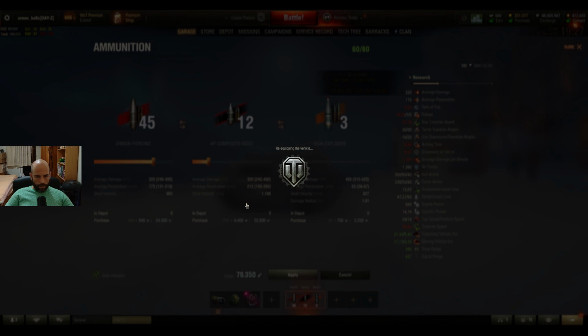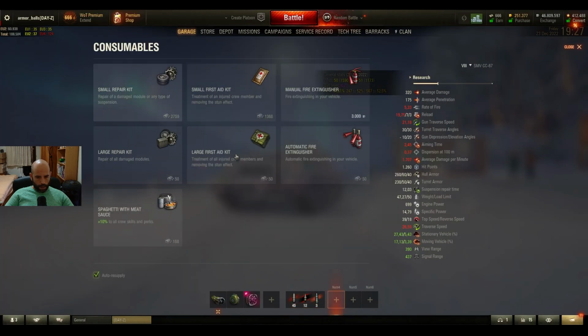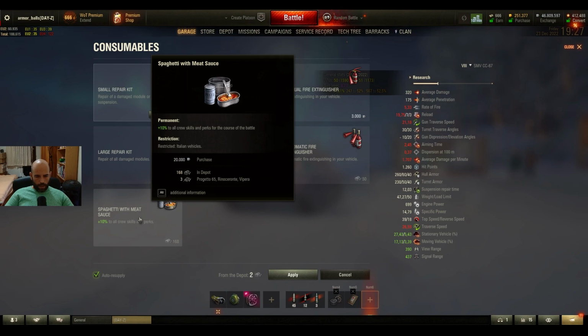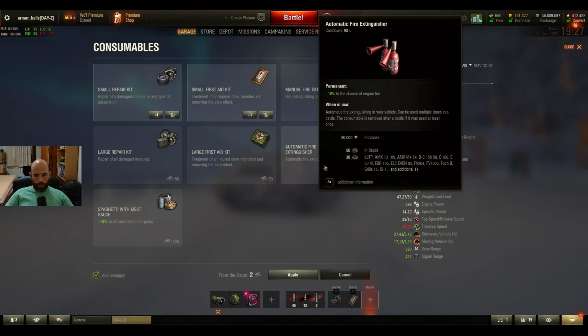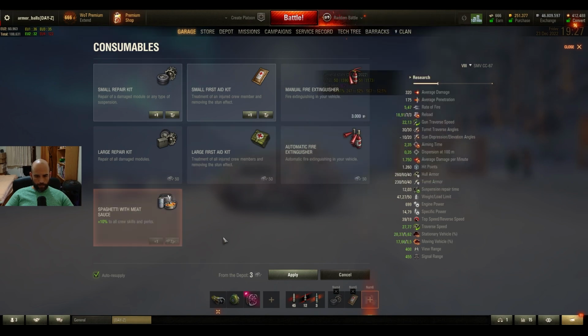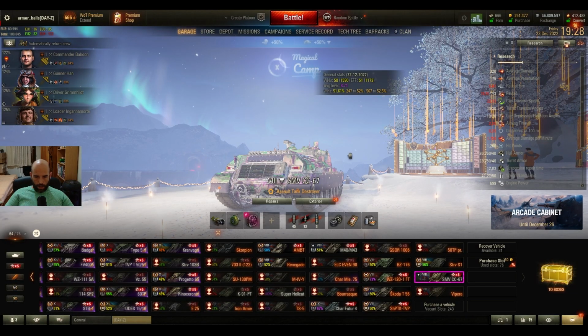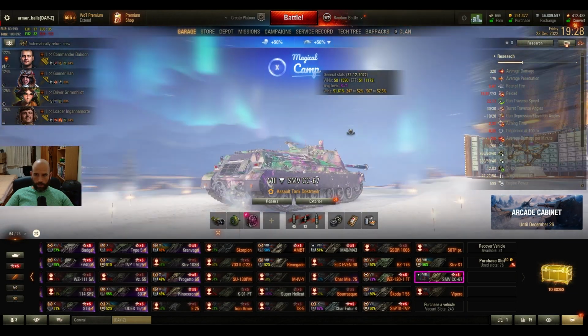Next thing, equipment. This is my standard setup. Repair kit, med kit. Usually I would use this special consumable which increases 10%, if I have them, which I bought also, of course, when there were discounts. Otherwise, I put automatic fire extinguisher. As I have 168 of them, I will use them. And I believe, guys, this is it.